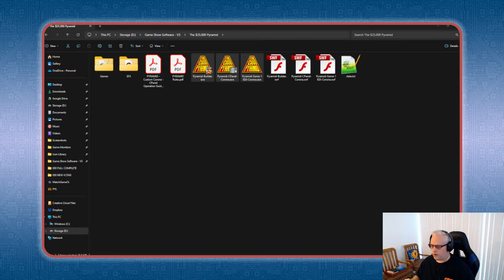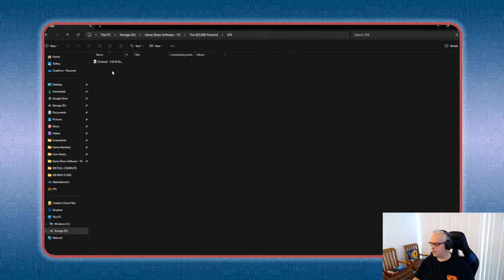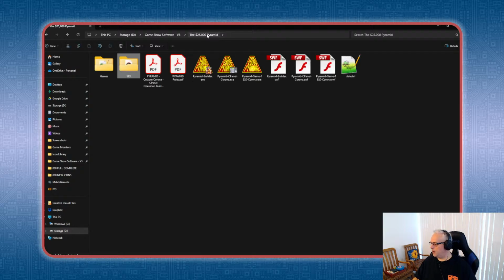So in my window, as you can see here, this is basically what you're going to get when you download the program. You'll have a folder for games. That is where all your game files that you create are going to go. Sound effects, which only includes one file, and that file is the 60-second clock. Instead of a tick every second on the clock, I found a 60-second track that will run the full length of the winner circle clock. The front game clock has no sound effects because you're talking over it. You also have the control panel operations guide, the full instruction manual. The rules Bible tells you how to play.